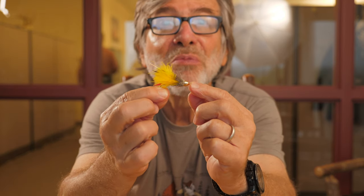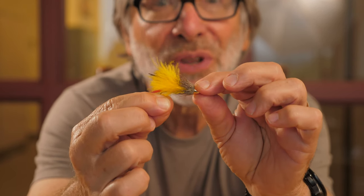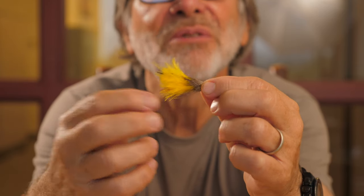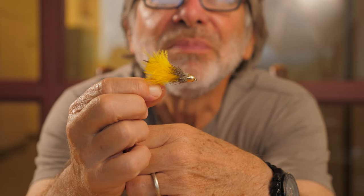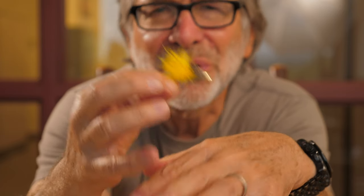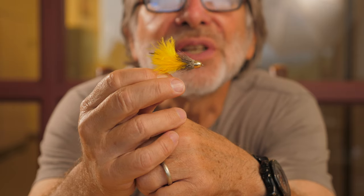When streamer fishing in the fall, you also want something smaller. Sometimes the fish won't eat that big streamer — they might chase it but won't take it. For slightly smaller fish, it's just too much of a mouthful. So you need a more conventional, traditional streamer. This one is a conehead marabou muddler. It makes a lot of disturbance because of the deer hair collar, but has a heavy metal cone head so it sinks well. You can fish it on a floating line or a sink tip — depends on water depth. For two to four feet, a floating line usually works. Deeper or faster water, use a sink tip, full sink, or a super fast sinking poly leader.